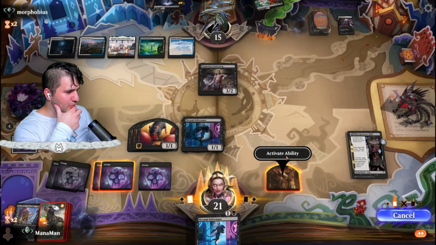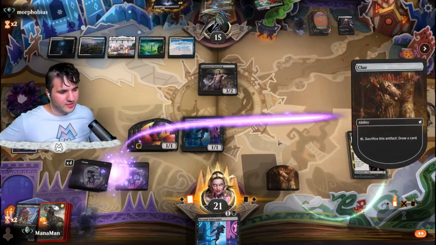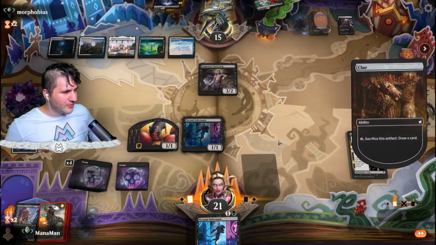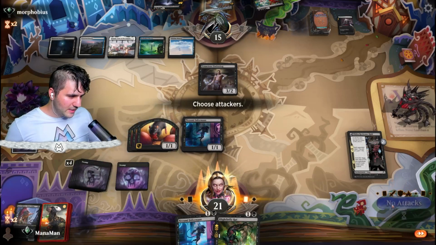Let's draw here. I mean, if they get rid of the End, do we really care that much? The End doesn't really do anything. We do have a lot of 1-drops, so I'm gonna go ahead and use a clue, see if we get another 1-drop. We do not, and probably gonna just stay put.